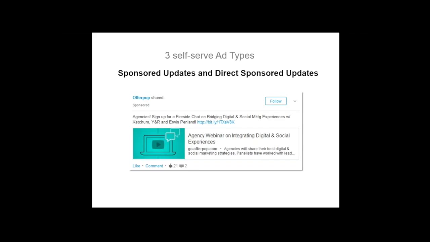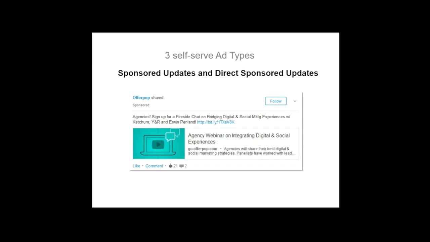Direct sponsored updates allow you to test your copy before posting. Say before posting sponsored updates, you might want to just test whether the copy is going to work from an advertising perspective. And they also allow you to create 3 or 4 slightly different adverts for slightly different audiences, but perhaps where you'd want to offer the same content or ebook or white paper download or whatever you'd want to do.